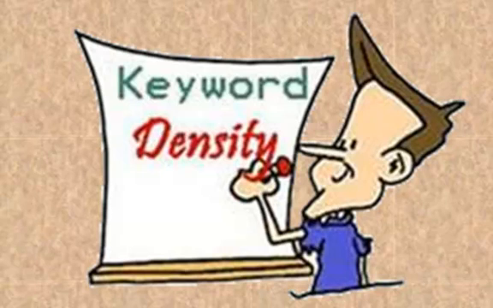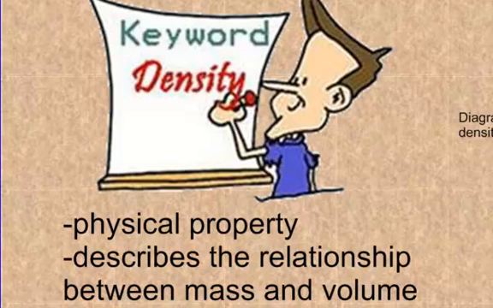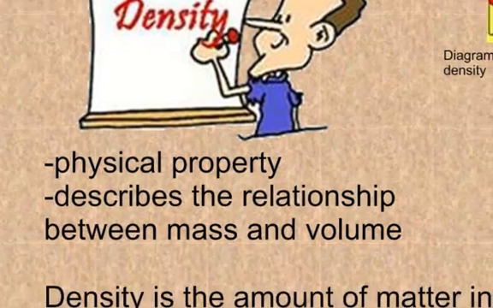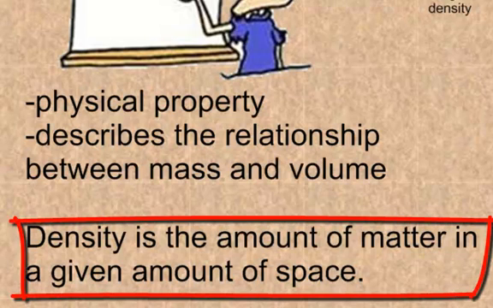Okay, this is a quick little tutorial on density. You were just watching a video on physical properties of matter, and so density is a physical property, but I want to get a little bit more in depth into it and make sure you know what density really is. So it is a physical property. It's going to describe the relationship between mass and volume and how that works. The exact definition of density is that it's the amount of matter in a given amount of space.